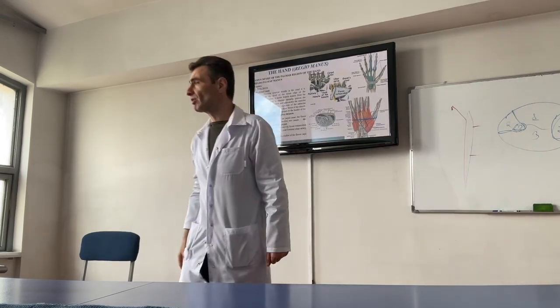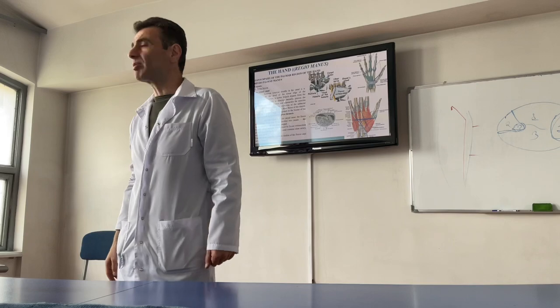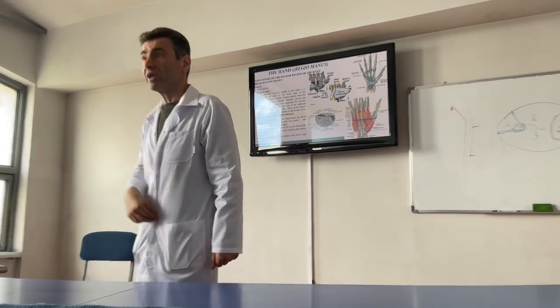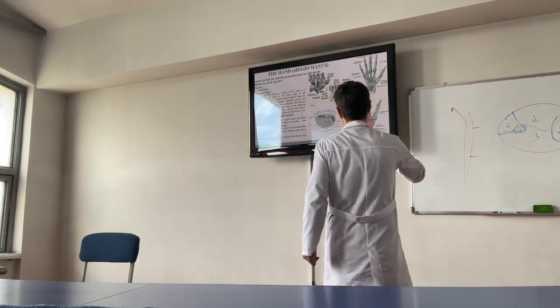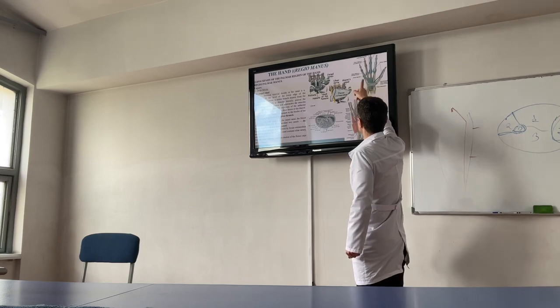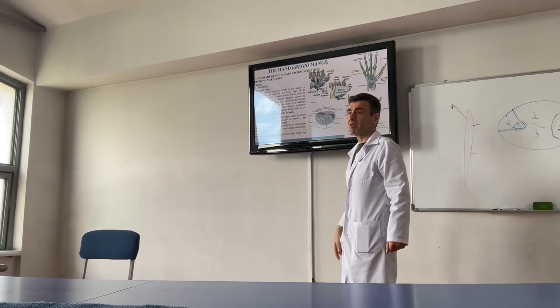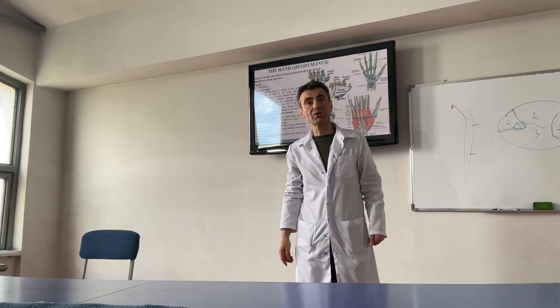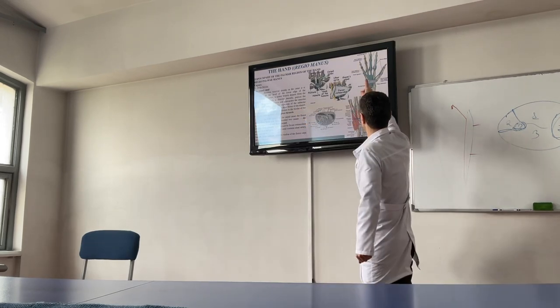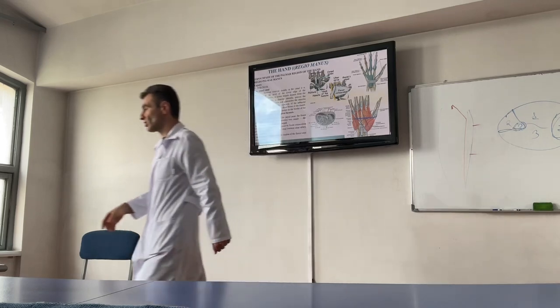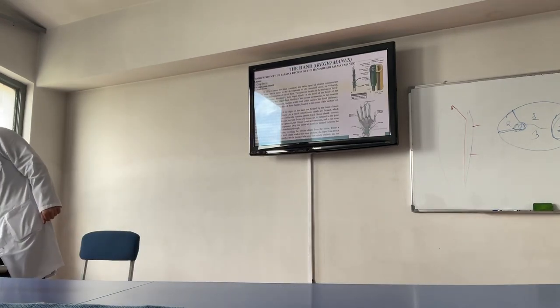4 superficial flexor tendons and 4 deep flexor tendons. By the way, it's greatly visible that the synovial sheath for the second, third, and fourth fingers is interrupted at the level of the midpoint of the metacarpal bones. The synovial sheath of the fifth finger is not shown in this picture, but here you can see it very well.